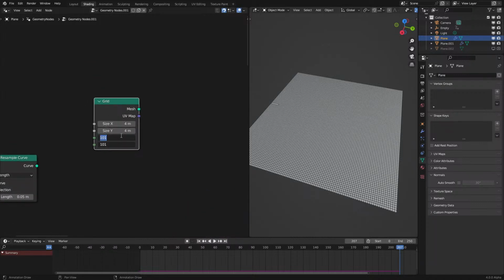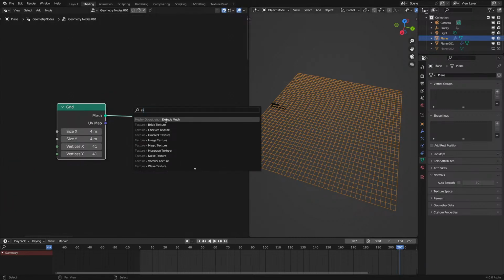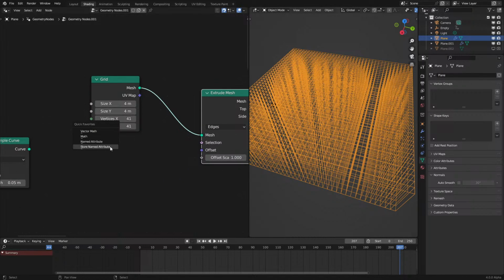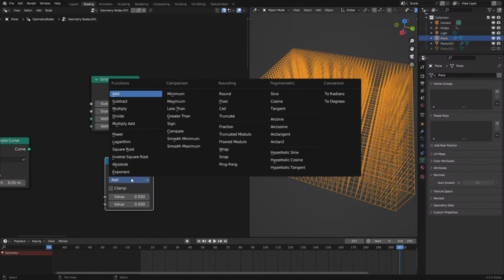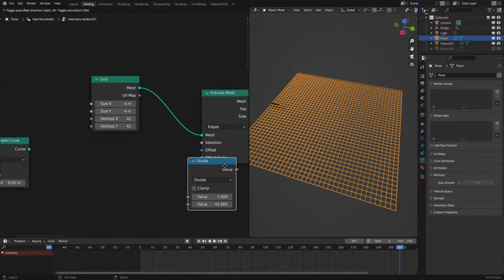I'll take a grid of, let's say, 41 vertices. So let's go and take a look at that. So we have this, but we need to extrude the mesh according to the edges by a certain amount. And that amount will be, a little bit of math right here, 1 divided by 41, so that the offset is correct.